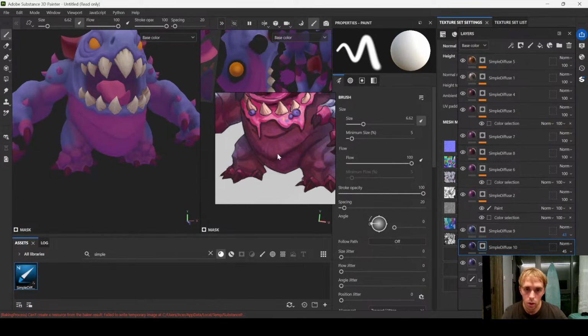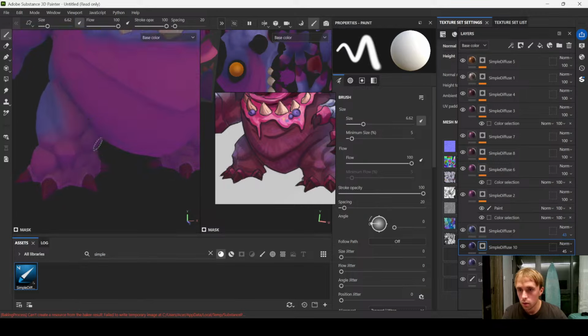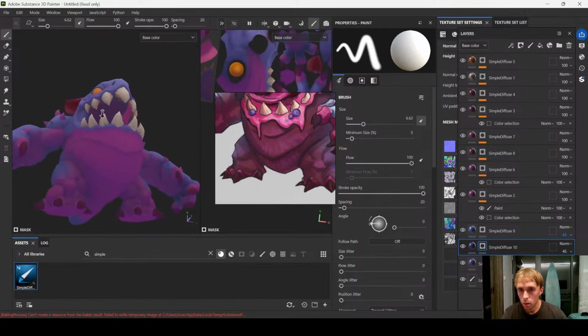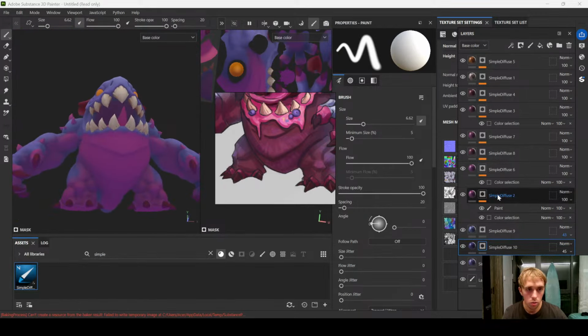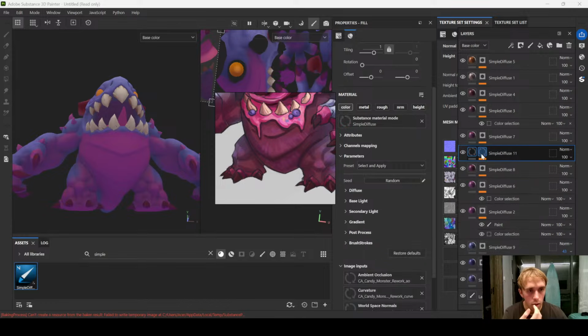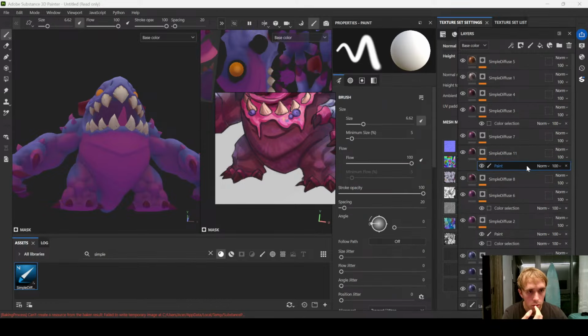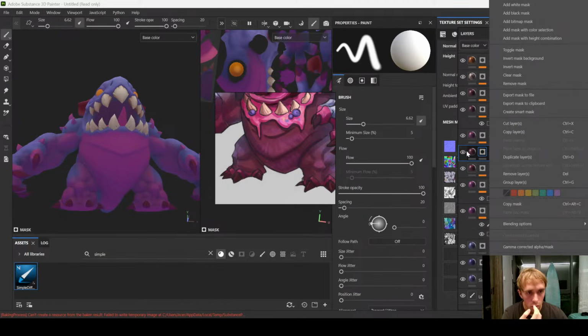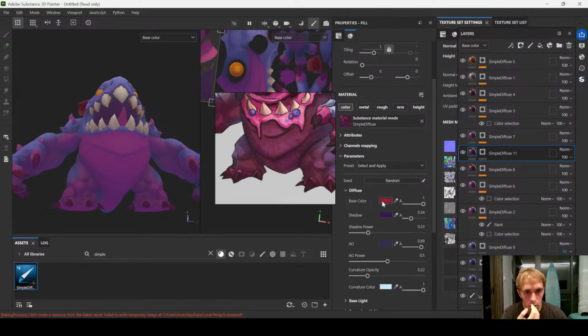Also notice this part is way darker from the bottom. And also let's copy this layer. I think at this point I'm just copying random layers. Let's make it very dark, very dark.